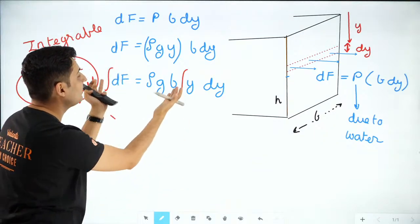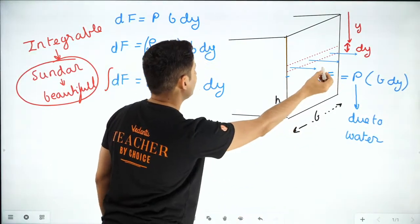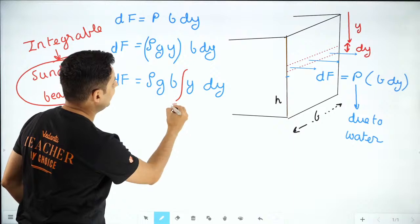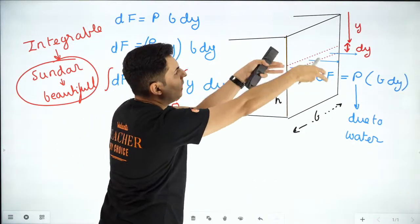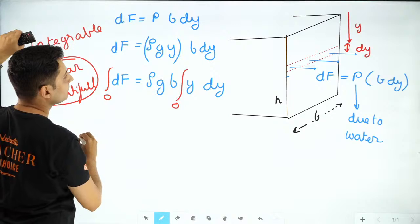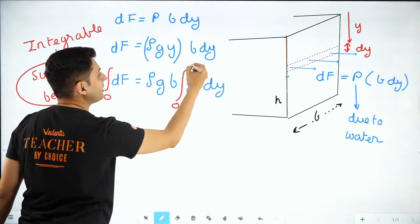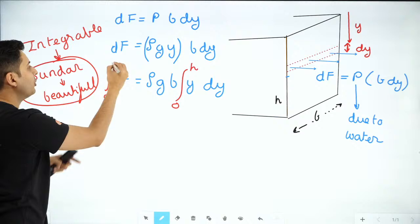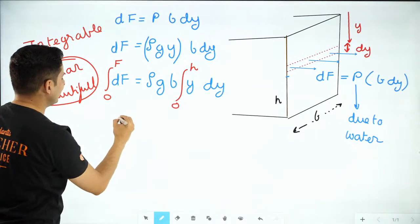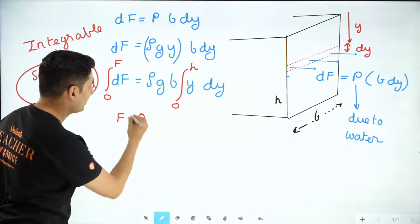Amazing, guys. So now put the limits. What is the limit of this integration? Whenever you think about limits, think of each variable separately. When y was 0, that means you have not taken into account any strip. At the topmost strip, the force is also 0. But as y keeps going down and you take more and more strips till you reach the bottom at height h, you would have accounted for all the forces. That is force F. So dF's integration becomes F, with limits from 0 to h.